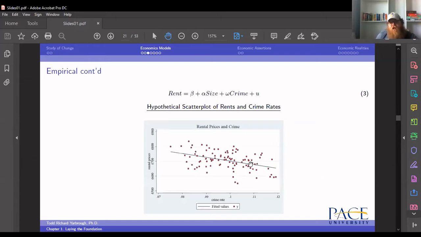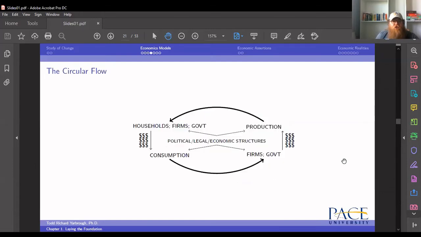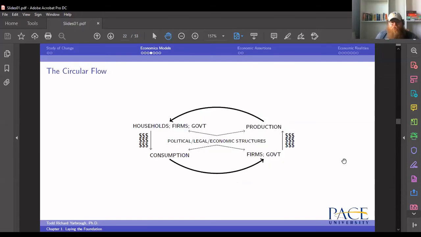Here's a hypothetical for crime rates. It's negative. So if you look at crime rates on rental prices, as crime rates go up, rental prices go down, whereas obviously before, as a square footage of apartments went up, rental prices rose, as we would expect. Sometimes empirical findings align completely with our assumptions, other times they don't.